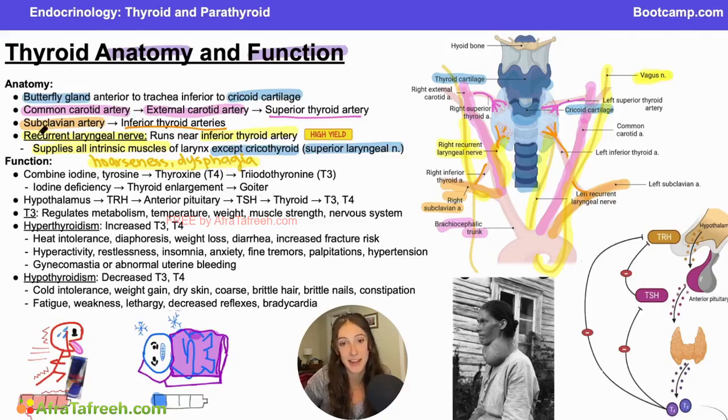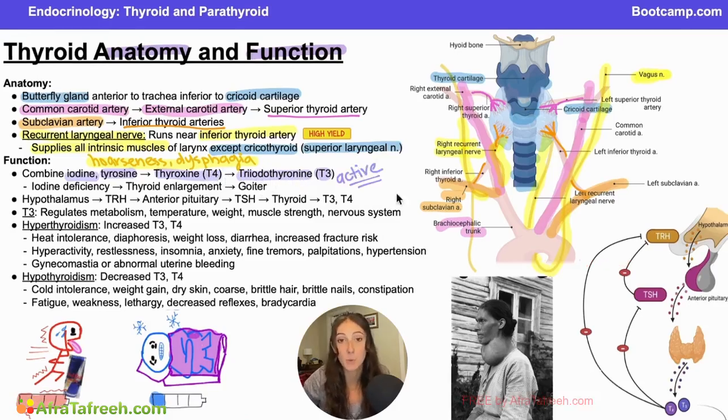So that's the structure of the thyroid, but let's talk a little bit about its function. The job of the thyroid is to combine iodine and tyrosine. I recommend knowing that these are the starting products that will then be turned into thyroxine, T4, and triiodothyronine, T3, in your thyroid. I have this little arrow here between T4 and T3 because even though your thyroid does produce T4 and T3, it's going to produce more T4, and then that T4 is going to be converted peripherally into T3, which is the more active, more potent form.